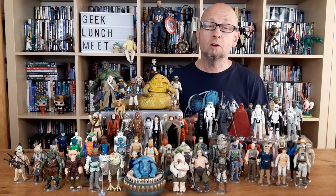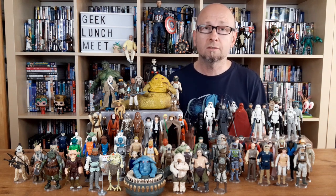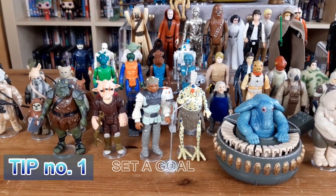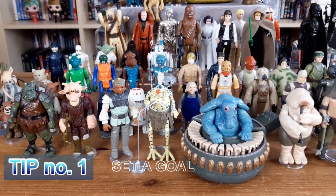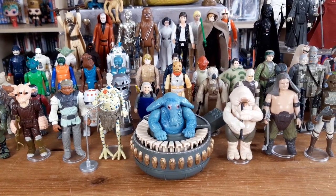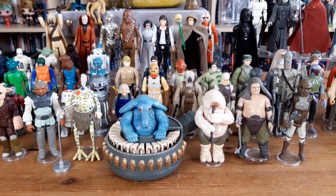So without further ado, here are my top tips to put together a Star Wars action figure collection. Tip number 1, set a goal. What is it you want to achieve with your collection? Do you want a full set of every vintage figure release, including all the rare last 17 figures and every variant figure going? If you've got the money for that, then all power to you.